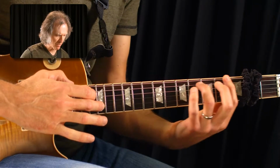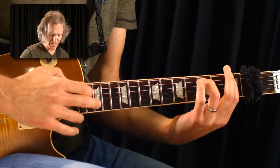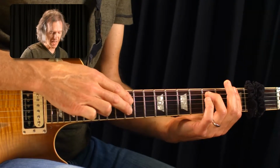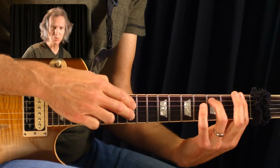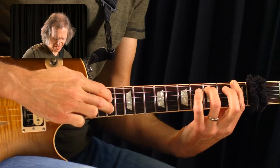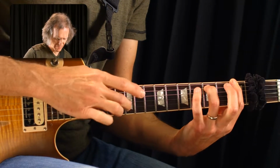Now we're going to jump the power chord down to the 3rd fret, that's a G power chord, do the same thing, and we're going to actually tap the same thing with the right hand. The only difference is the left hand's moved down to the G. With the slide, next part, and then.